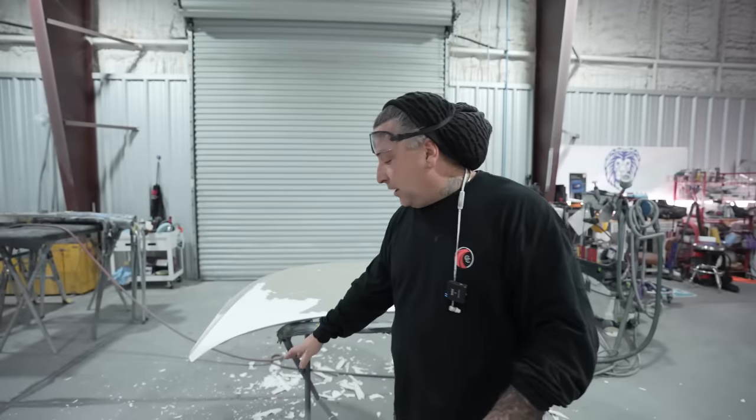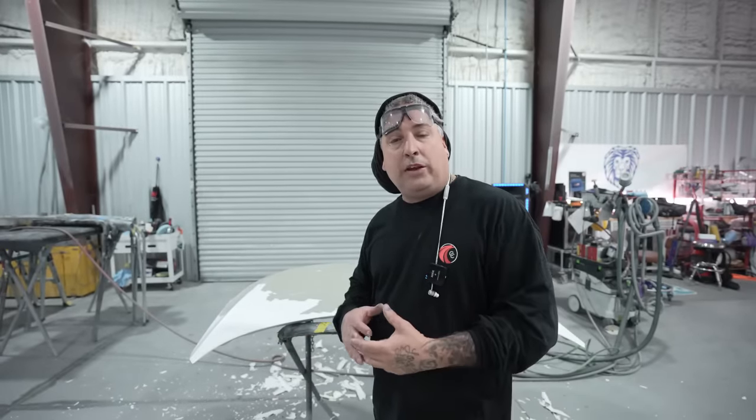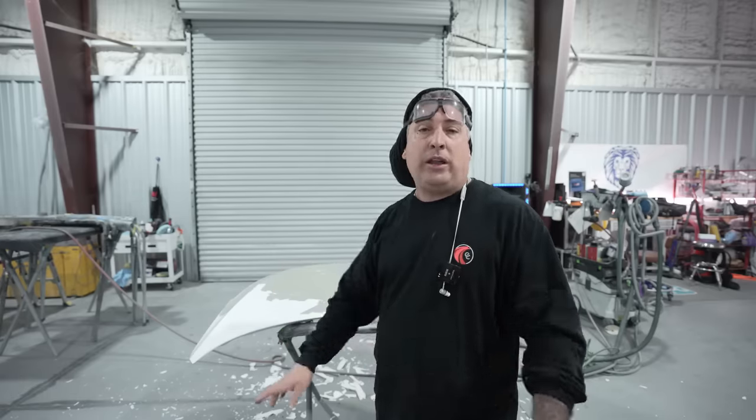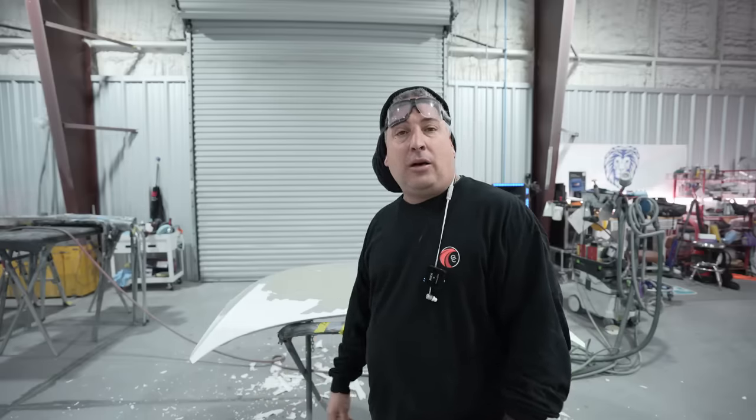All right, so you see it's getting messy in here, so I'm gonna go back to my normal way of doing it, which is the razor blade. I'll go ahead and get it stripped off, and then we'll prep it out, we'll get it in the booth, we'll paint the hood, we'll put it on the car, and we'll get this all delivered in the same day. So let's go ahead and get this thing finished up.